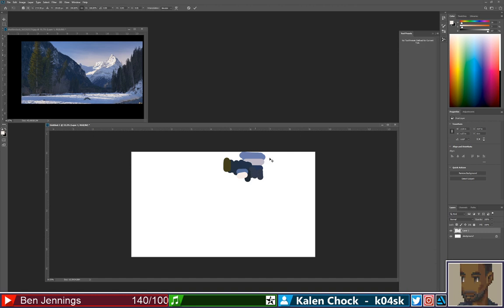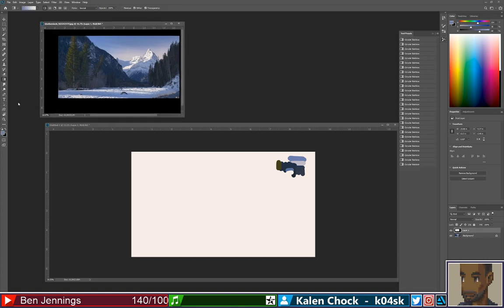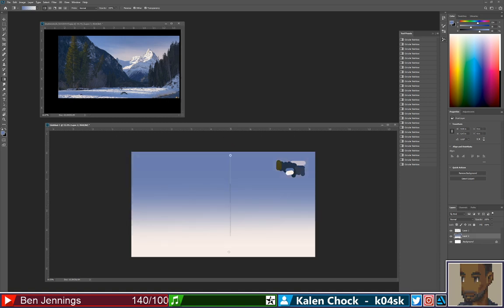So again, it's up to you whether or not you want to color pick when you do these. I don't think it's the end of the world if you want to. It just depends what you're focusing on. If you're trying to focus more on the texture, like understanding the brushwork, then maybe not having to worry about color picking every single time is for you. It's up to you, just as long as you're upfront about it. You've got to set the parameters of what you're trying to achieve in a study. So for me, I want to focus more on texture and stuff, so I've been doing a lot more studies. Yeah, you dig?